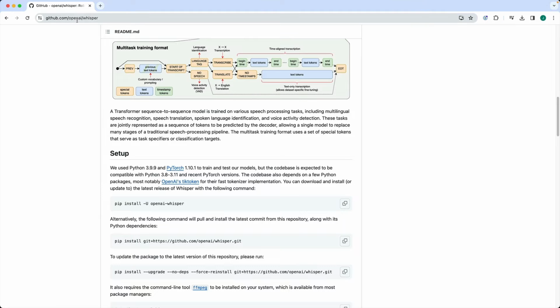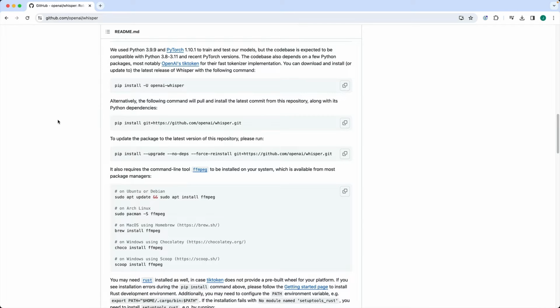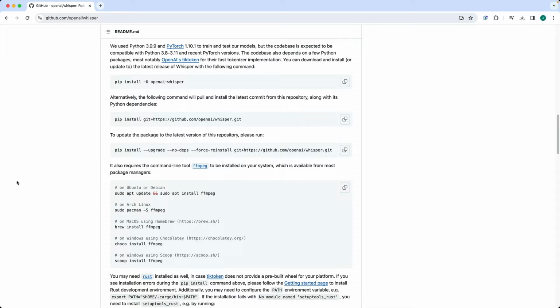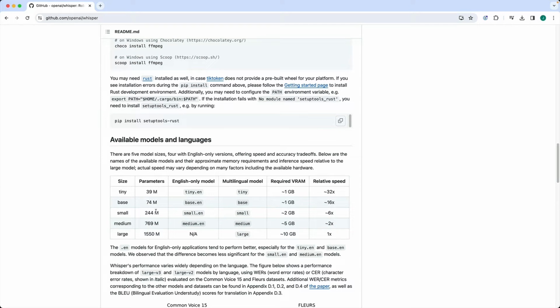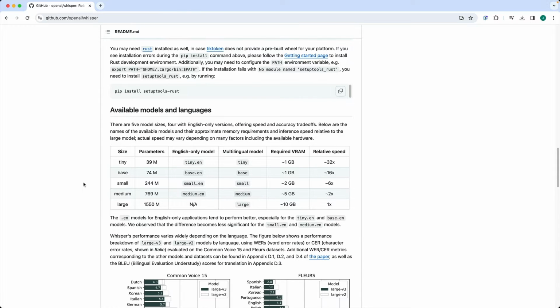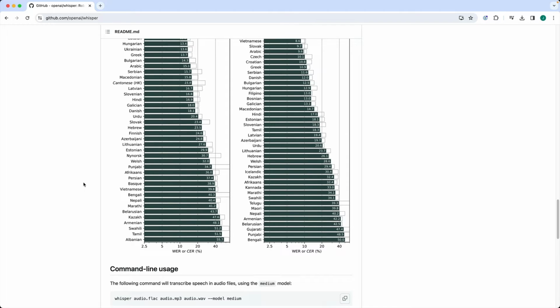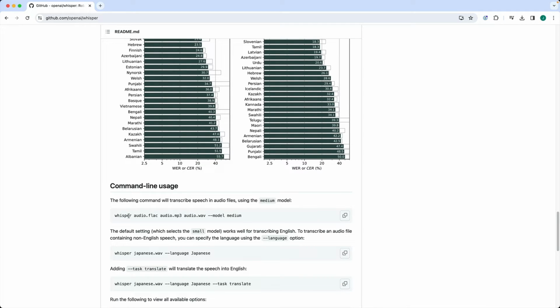models. So we are currently on the Whisper GitHub repo. And if you look in the prerequisites on Ubuntu, you have to install FFmpeg, which we'll do in a minute. And then there are multiple flavors of the foundation model. There is Tiny, which is just 39 megabytes, and it requires 1 GB of RAM. But you can go all the way up to 1550 million parameters, and that requires about 10 GB of RAM. So you can choose smaller or larger models depending on the GPU configuration you have and the VRAM that's available to you.